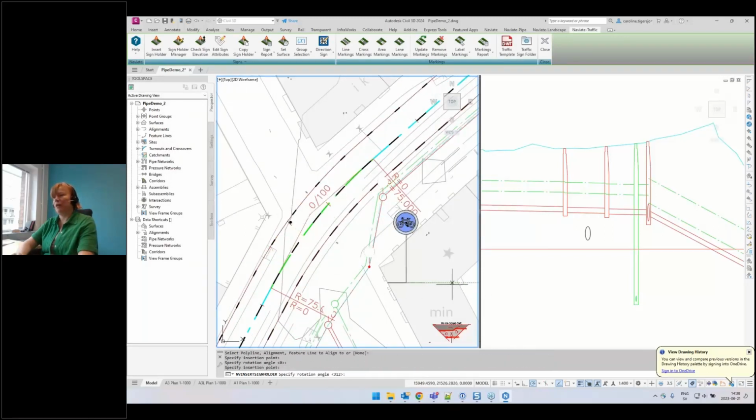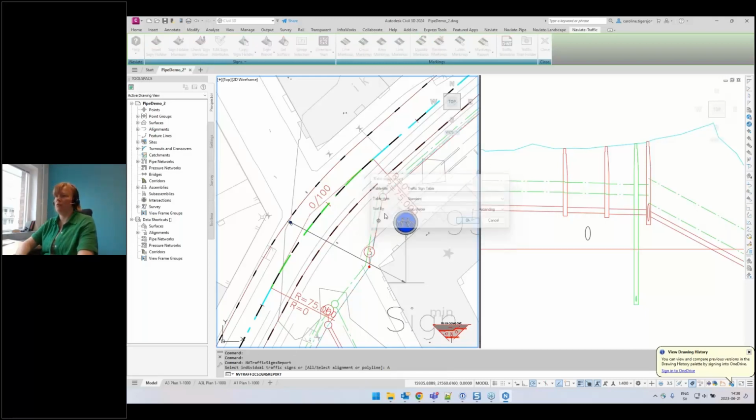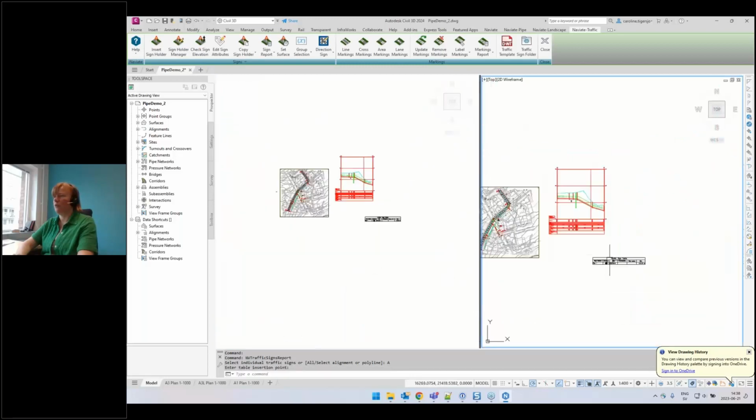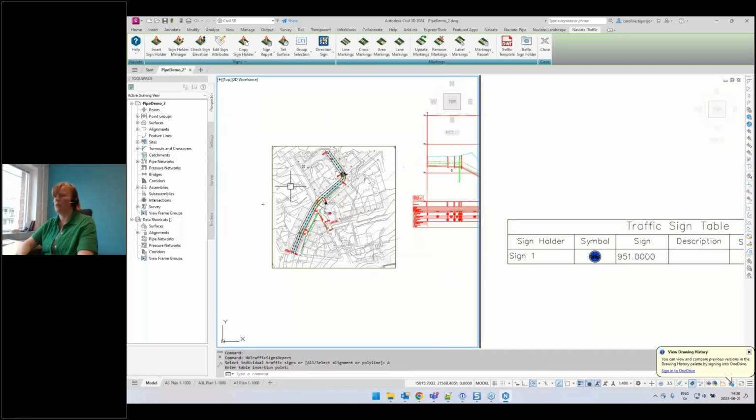But if I do a sign like that, what we did with our table, with our reporting, is that for the sign report, you have the option of using all. And all means everything that is in the drawing and everything that will come in the drawing. So if I use all for this table, click OK, and just place the table inside my drawing. I'll just zoom in over here.